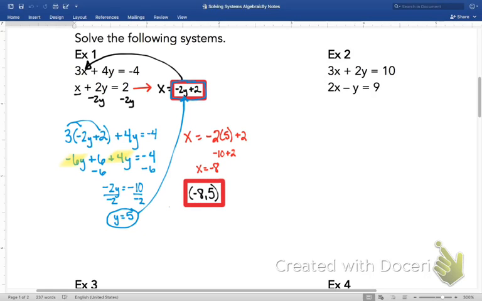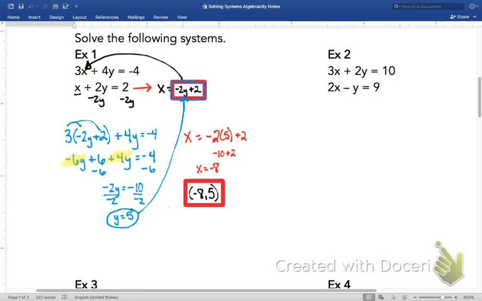Now, what should we probably do? Just like whenever we graph, what should we probably do? Are we just going to say, yep, it's right, that's what we're going with? Probably check it. Now, whenever you check it, I would not check it with the one that you manipulated, because you already plugged the 5 into the negative 2y plus 2. So I would plug it back into one of the originals, mainly the one that I didn't use.